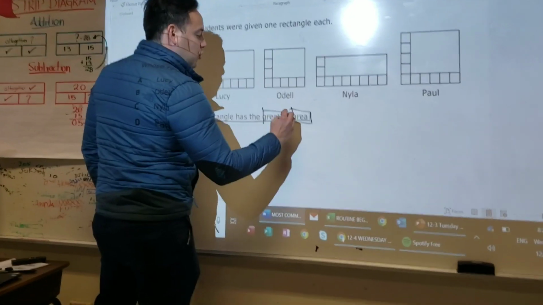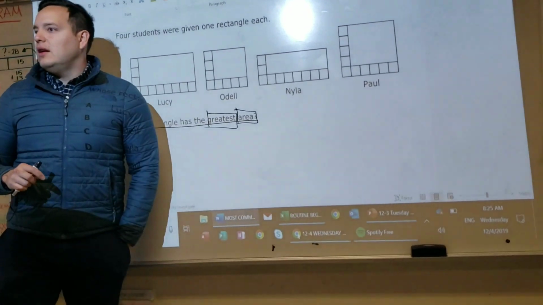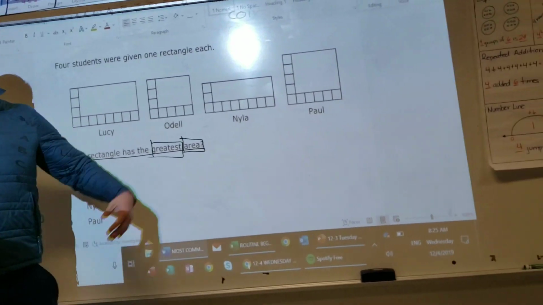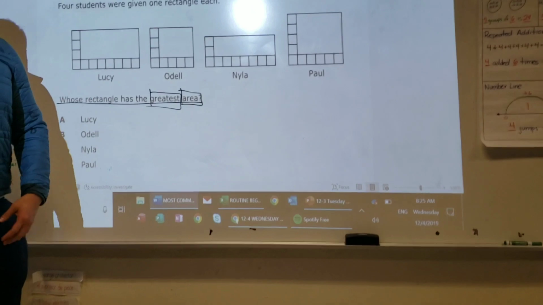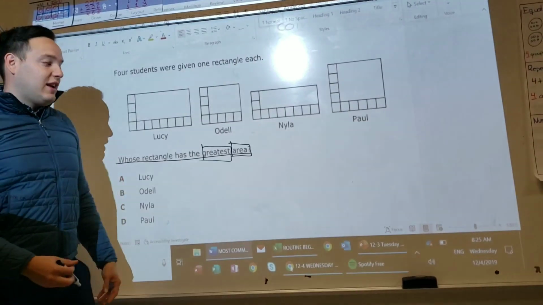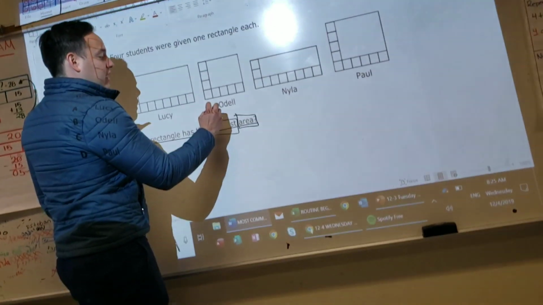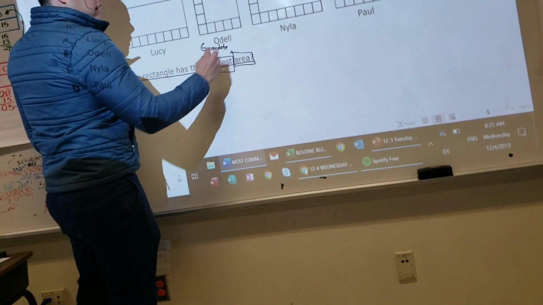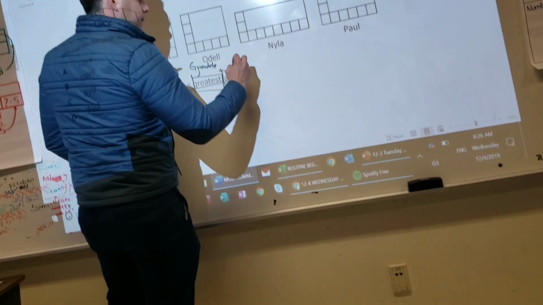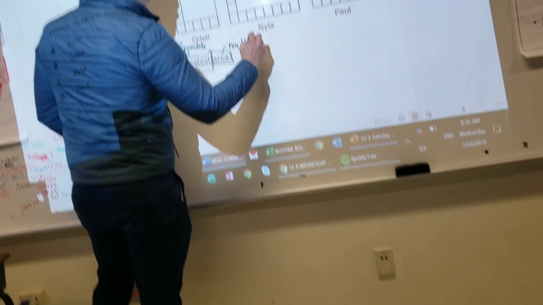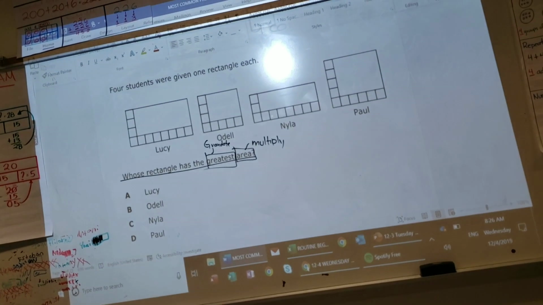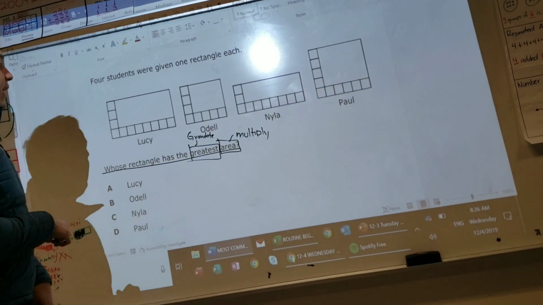Aquí hay 2 math keywords, greatest. ¿Qué quiere decir greatest? Juren, ¿qué es greatest? ¿El más? No, greatest no es de suma o resta, sino es el más grande, ¿verdad? Ajá, es el más grande. Grandote lo voy a poner. An area, what are we doing with area? Multiply. Okay? Vamos, instead of doing all of the squares, let's just multiply. It's faster, okay? Vamos a multiplicar.